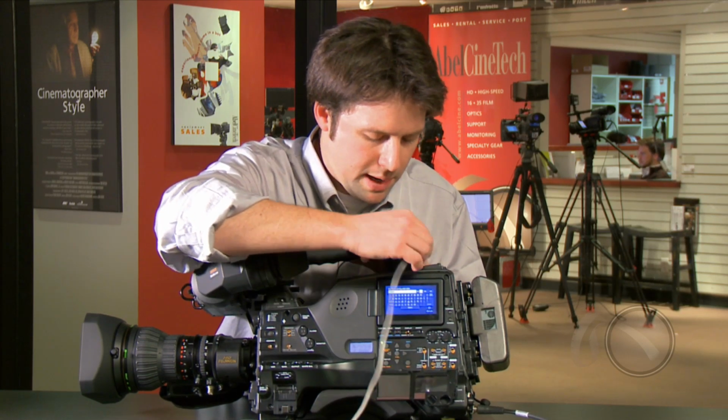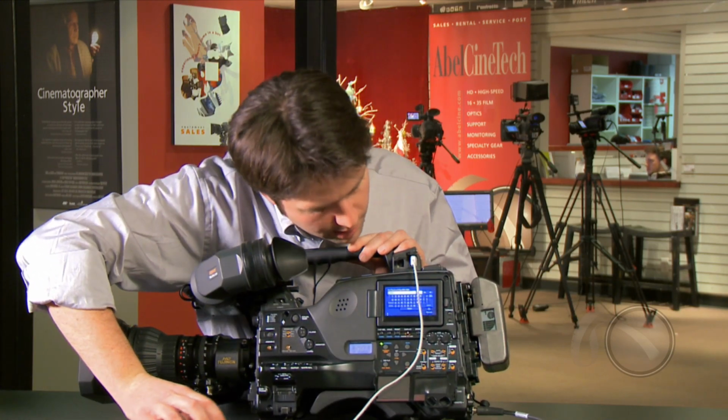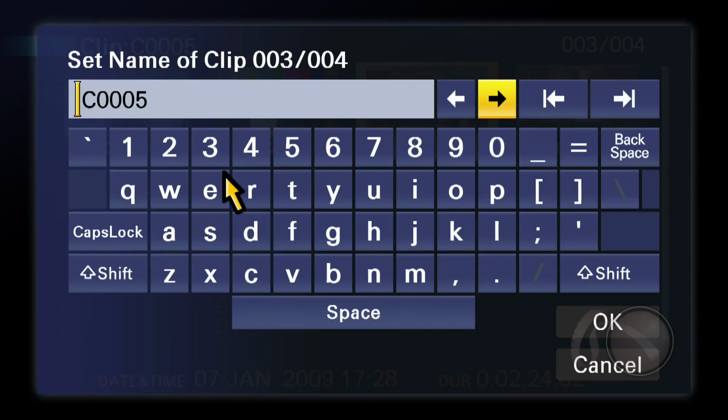This is just a little Mac mouse. You need a PC keyboard though. A Mac keyboard does not seem to work very well with this. And now on my screen here, I get a little arrow, just like you would think it would be. And I can go through and adjust the values. Let me go to the end here, and then I can backspace. I can delete what's there, and I can change the name.